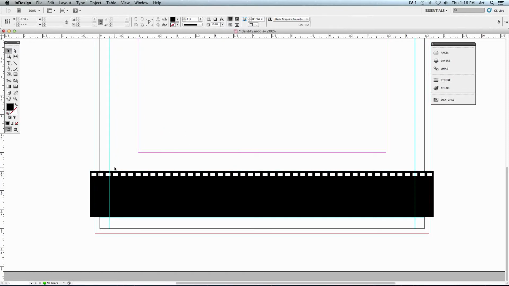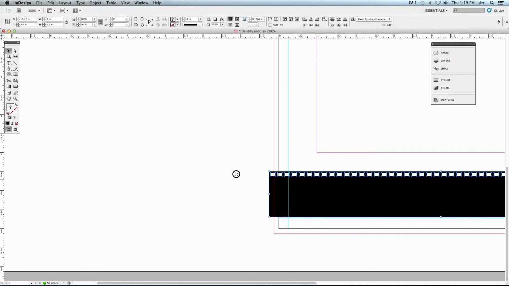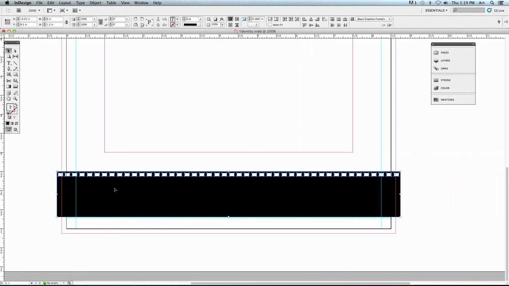The next thing I'm going to do, and this will be the very last thing, is make a copy of all of these and place them down at the very bottom. So I'm going to click and drag, highlight everything. Now notice that when I did that, I also picked up the black background. So if I wanted to deselect something, I can hold down my Shift key and click once.